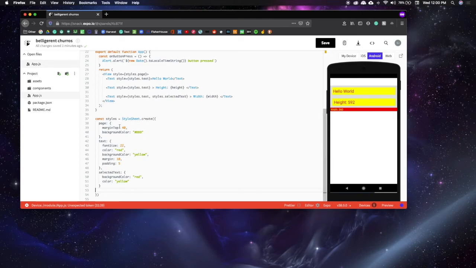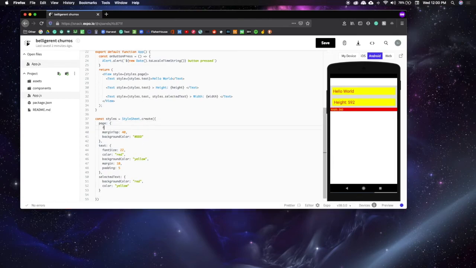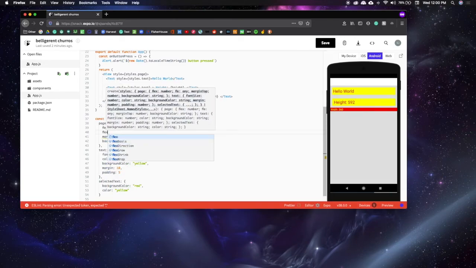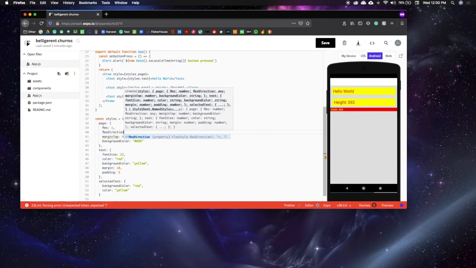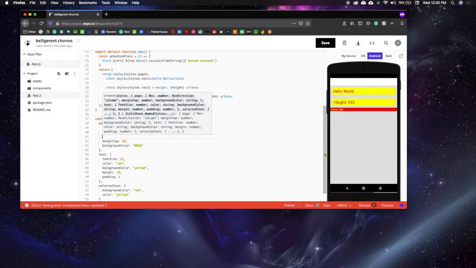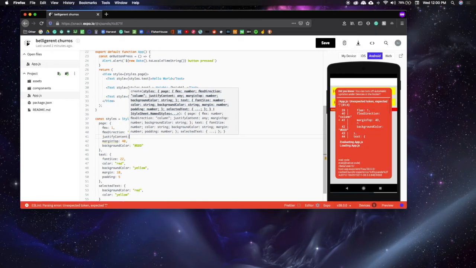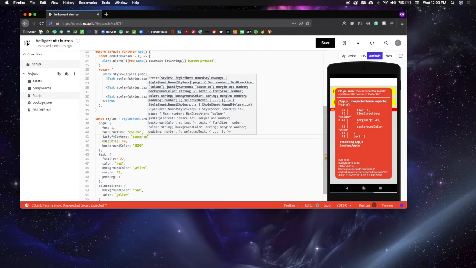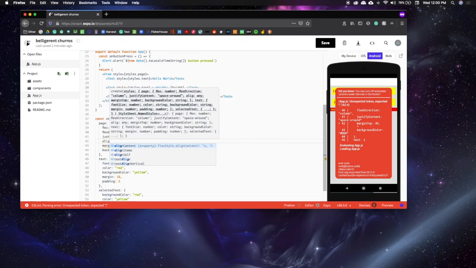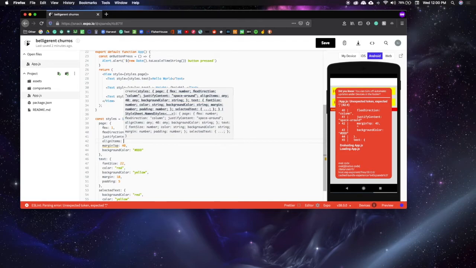So to kick things off, we're gonna just use what we had before, but add a couple of things. We're gonna add flex here, like I mentioned, that handles the flex system here. And then we have flex direction, which is column or row, kind of like with CSS. And then justify content, which handles the way the content is set up. So you can do space around or flex end, flex start. And then align items, which just handles how the items get aligned. So here, we're going to do flex start.